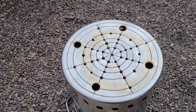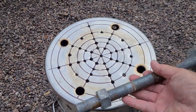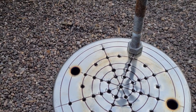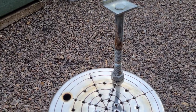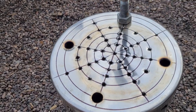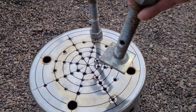Right. And now we have four holes. We have one leg bolt, and with a bit of luck, nice snug fit. Now the other thing with these leg bolts, which I might do in the future, if you look at them, there's a hole in the bolt. There you go, there's the hole. It goes straight through to the top.